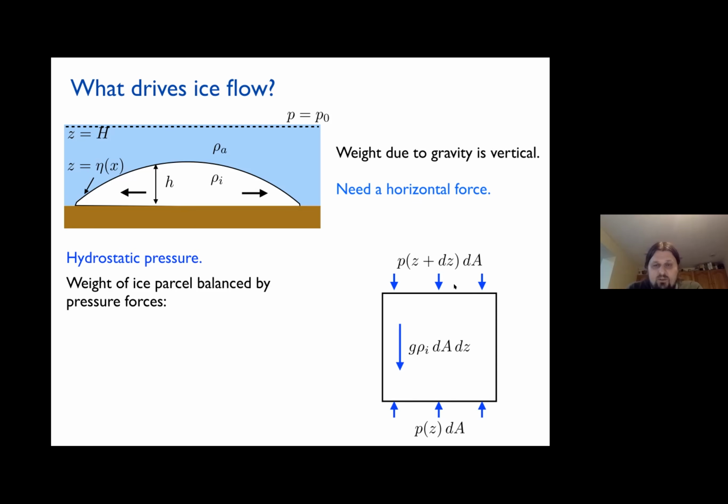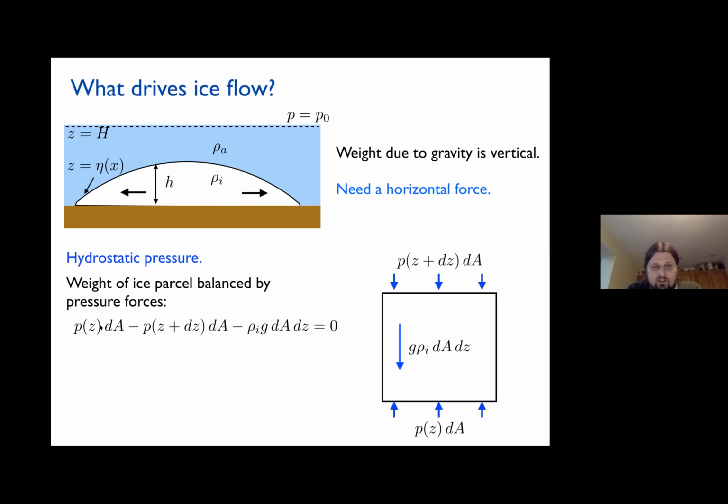And on the top surface, the pressure may have changed slightly, so you're at a new height Z plus dZ, but you're still acting over the same area, and then you would get a pressure force pushing downwards onto this box. And if you balance these two pieces, so you basically balance the pressure force upwards on the bottom, the pressure force downwards on the top, so summing pressure over the area, and then that balances the weight of the object. You can set up a force balance that looks in the following form.